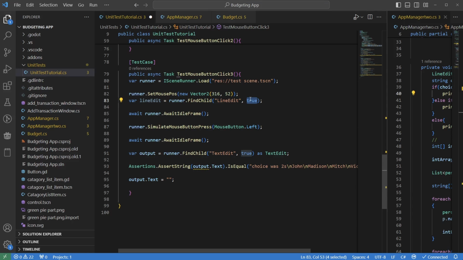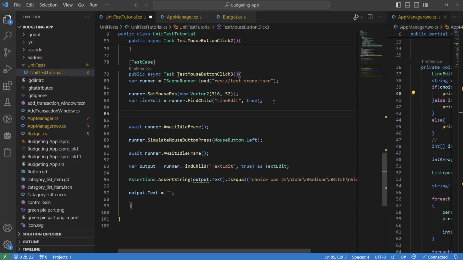So you want to be cautious of that. Just keep that in your mind. And then we're going to set our line edit equal to something. So we'll say line edit dot text. Oh, we're going to need to cast this as a line edit like that. And then we can do dot text. And we're going to make that equal to 1 like that. If I remember correctly, oh, this is 2 actually.